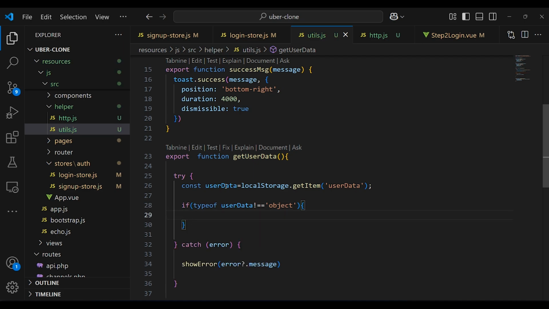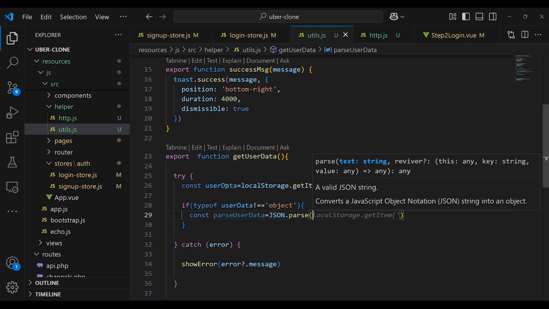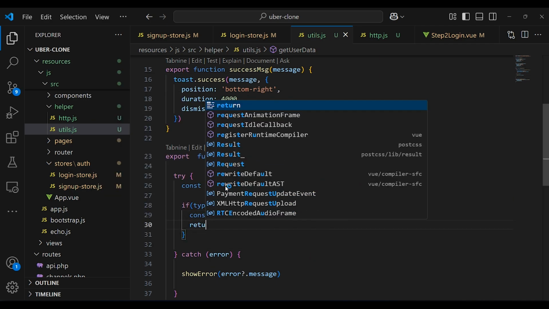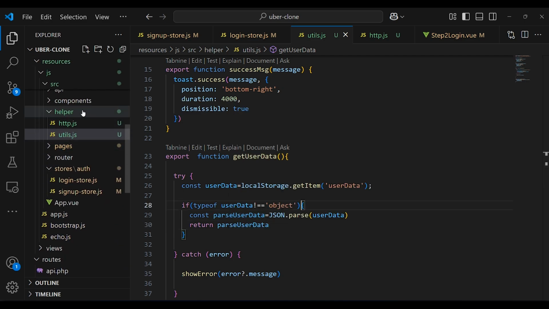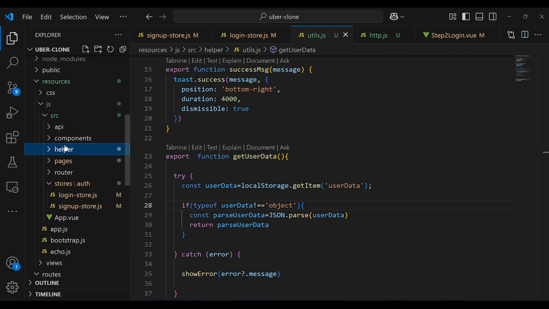We're going to convert this data to a JavaScript value, so const parsedUserData is equal to JSON.parse, passing userData like this, and we are going to return the parsedUserData constant like this. Now we're going to move inside the admin folder, and then we're going to call the getUserData function.